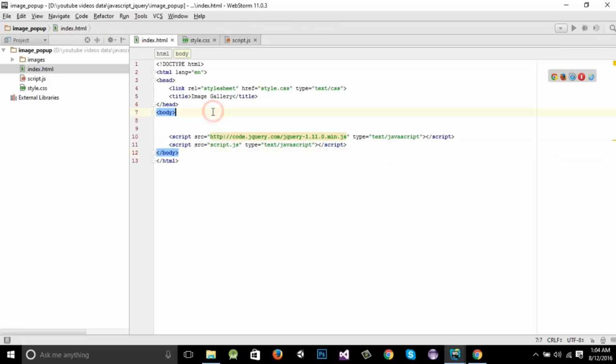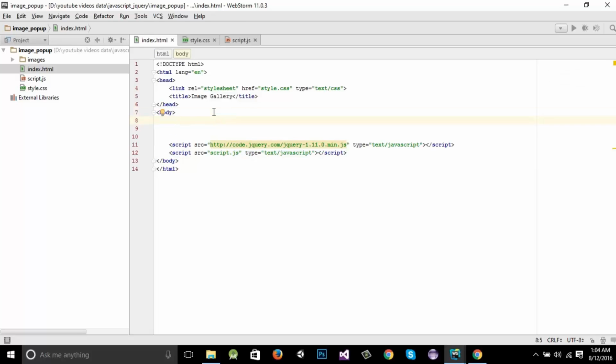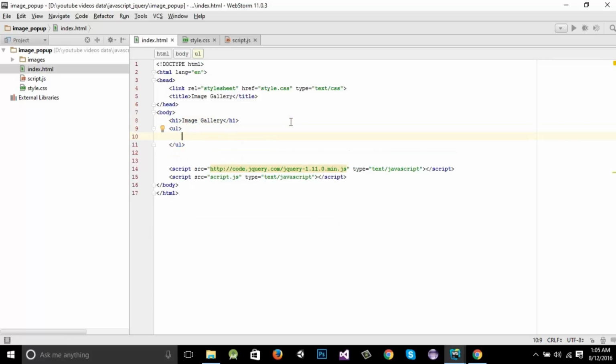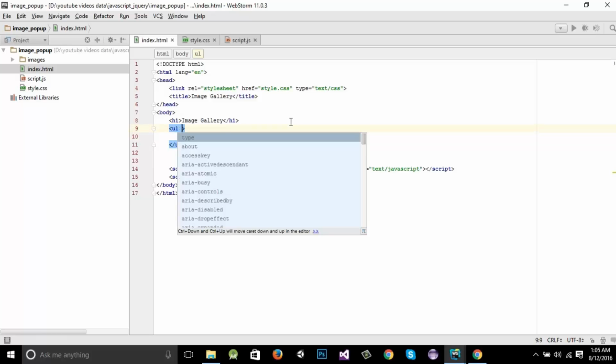Alright, so let's first write the HTML to make the user interface. First we need to add a heading, and it should be image gallery. Under this heading we need to create an unordered list that will contain images.